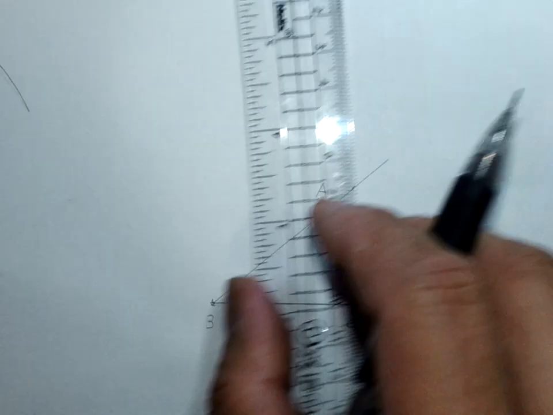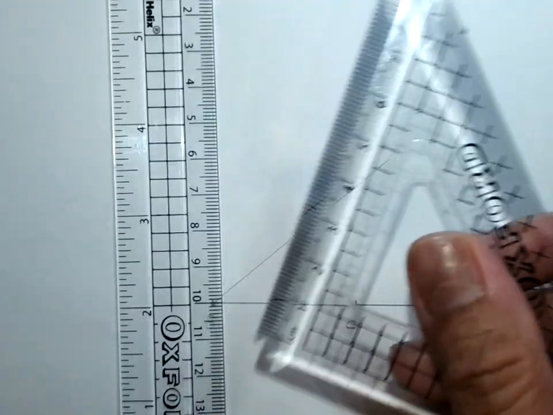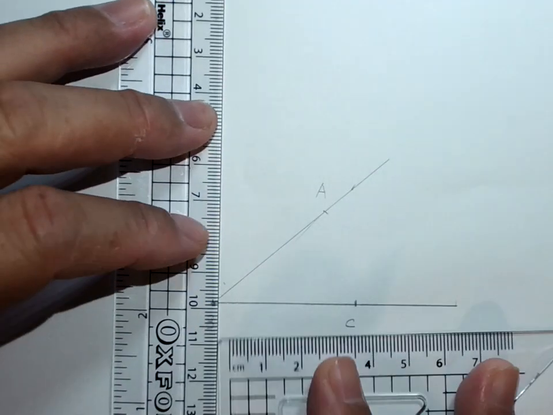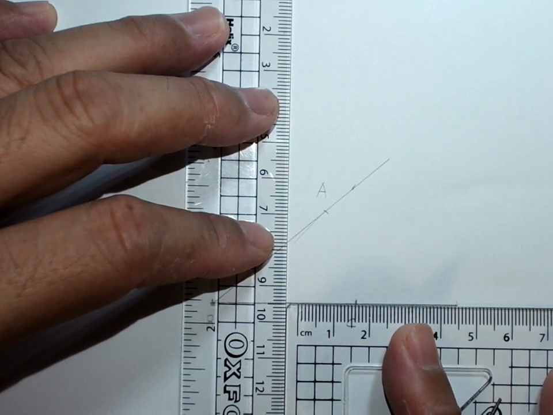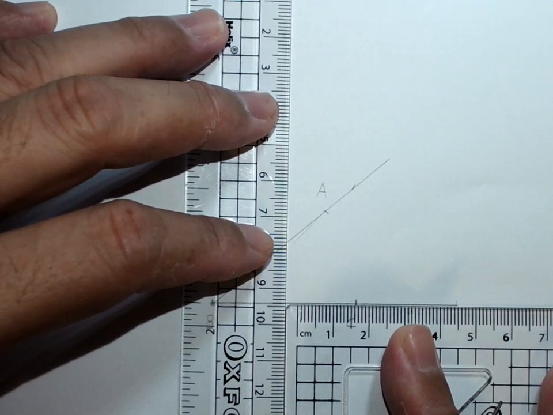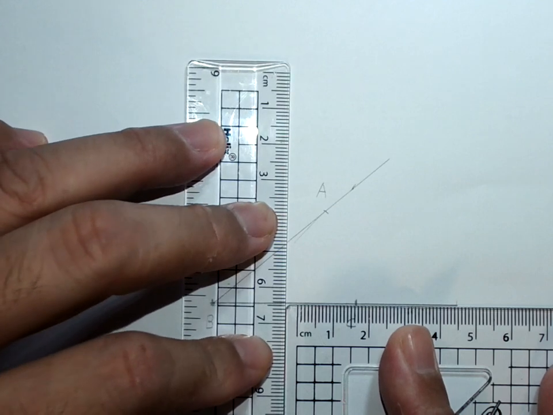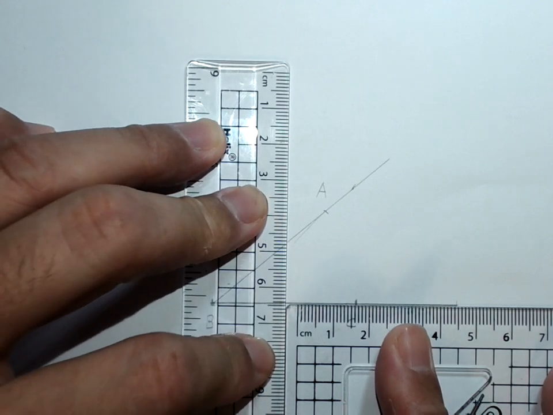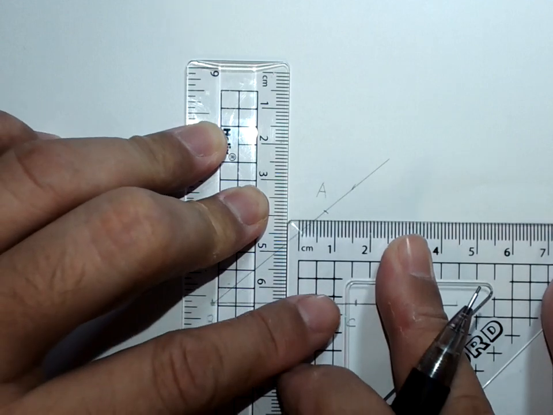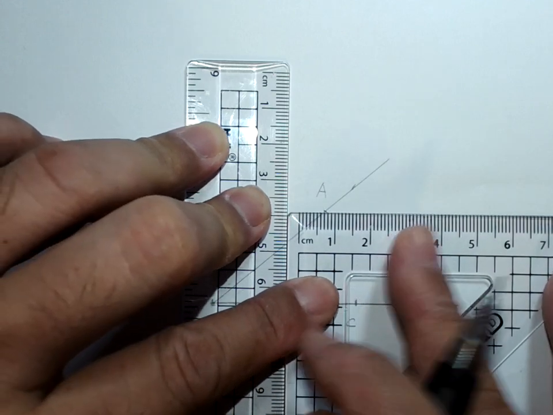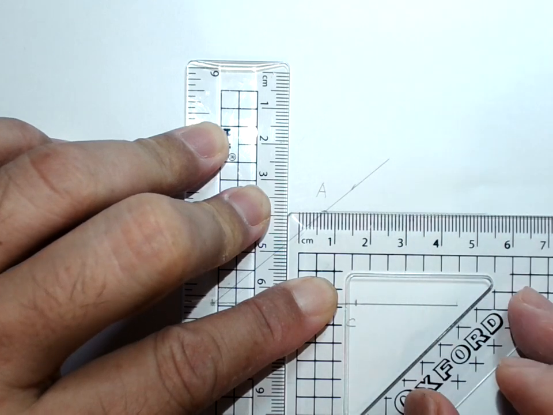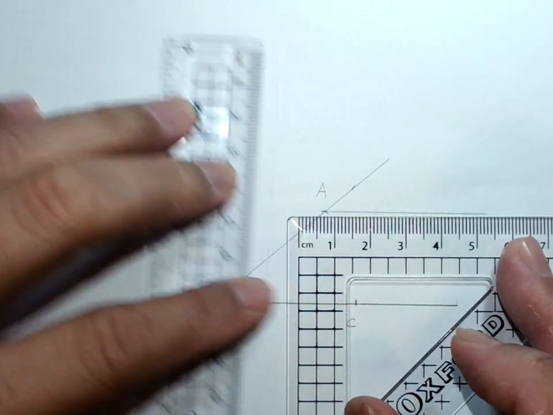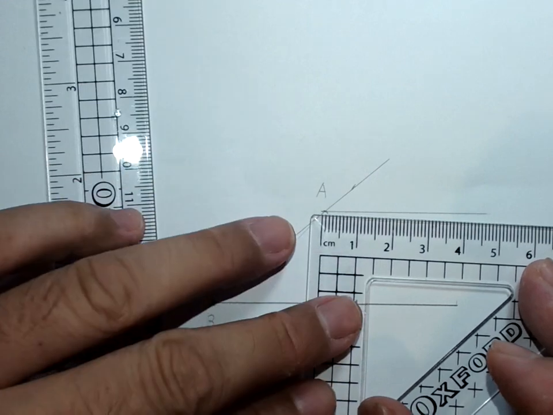Then get the ruler, slide it up. You can see this line, go as low as possible. Draw a parallel line, slide it up to point A where you reach point A. You have your parallel line. At the same time, start measuring 4 cm from here.